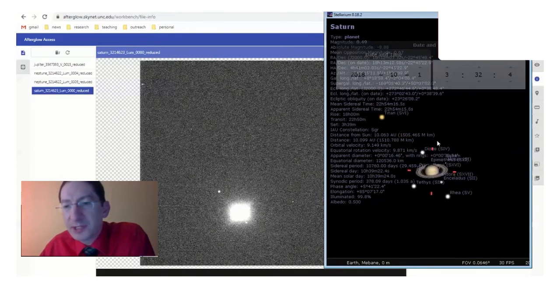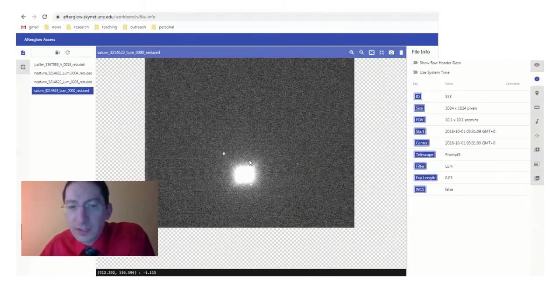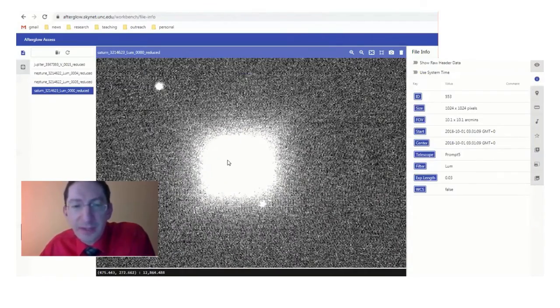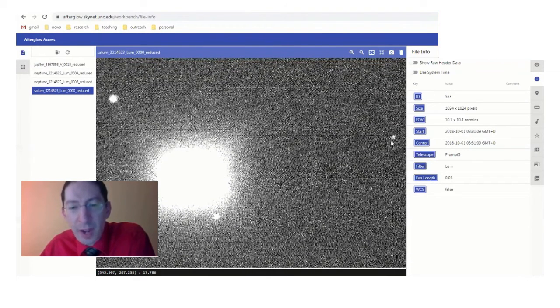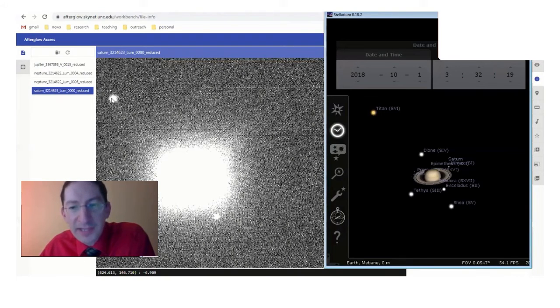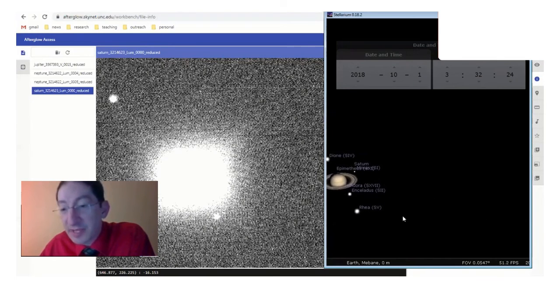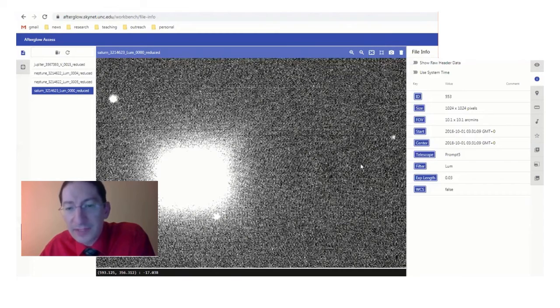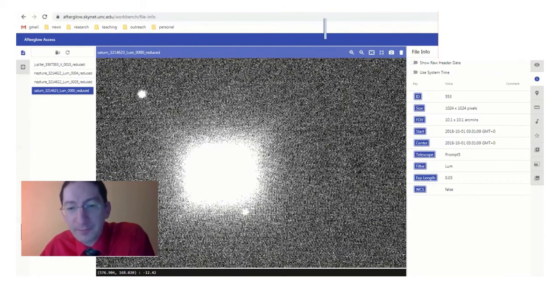Let's see if this matches up. Let's get rid of those words. And it does pretty nicely. Looking at Saturn here, we have a moon there, a moon there. So another object over here. If I check, the moon over here has to be Titan. This one has to be Rhea. Let's see if there's a moon over here. There isn't. So that means that this object here is just a background star. I'm not going to worry about it.